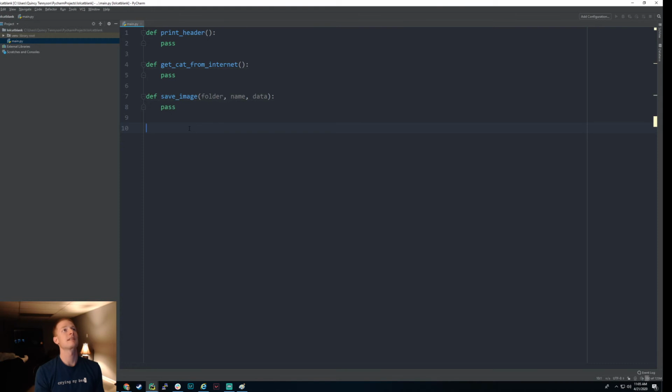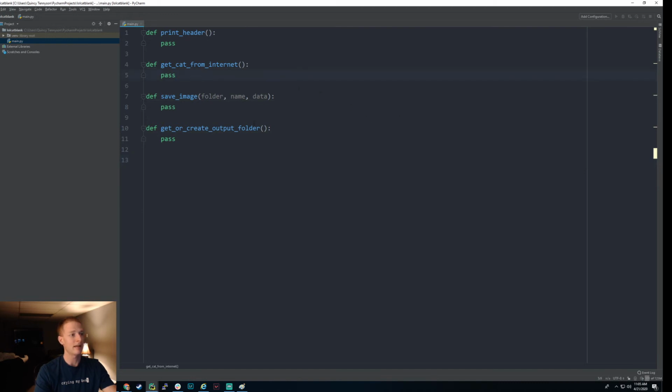What about, if I'm able to save the image, what if I don't have the folder, right? What if I don't have the folder where I'm going to save the image yet? And I also need, something's got to fill out this parameter here for save image. Something's got to fill out the folder parameter. So I probably need to get the folder, right? So I could say def get or create output folder. Okay. And we'll assume that doesn't need anything, right? I can't really think of what that would need, and I can say pass there. All right.